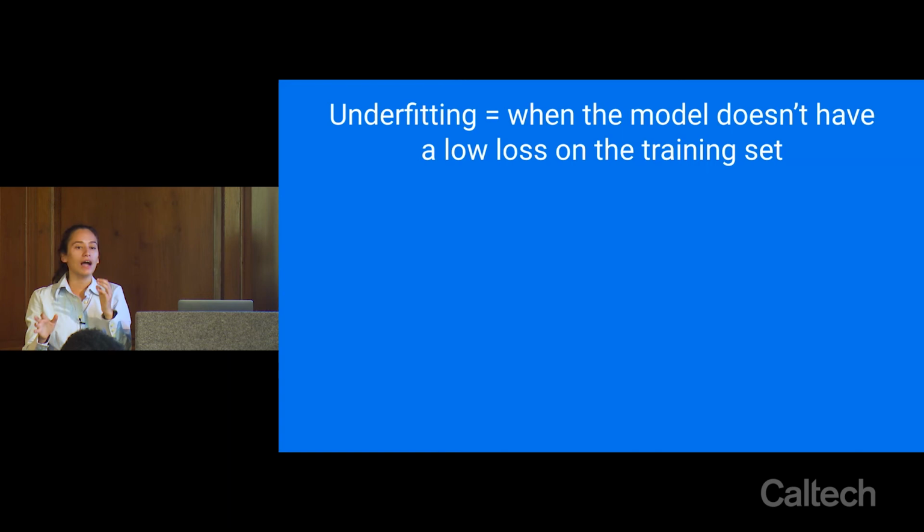And so ideally, today we're only going to have a train set and a validation set. But ideally what you have is people do an 80-10-10 split. So 80%, 10%, 10%. So I have train data that I train on, 80% of it. I have validation that I check to see how I'm doing, and that's about 10%. And then there's a test set that I literally do not touch. I do not see it until the very, very end.